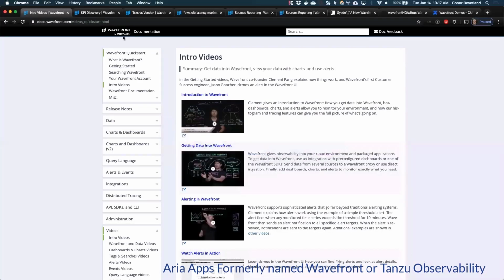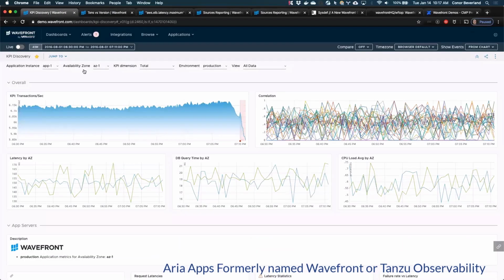And I'll actually jump into a quick little demo now, just to give a brief view of what Wavefront is all about. This is somewhat of a quick end-to-end example of how an on-call engineer might use Wavefront. On the top, we're looking at a dashboard. On the top left of this dashboard, I can see something that looks kind of nasty. This chart is called transactions per second, and I can see that it's fallen off a cliff.